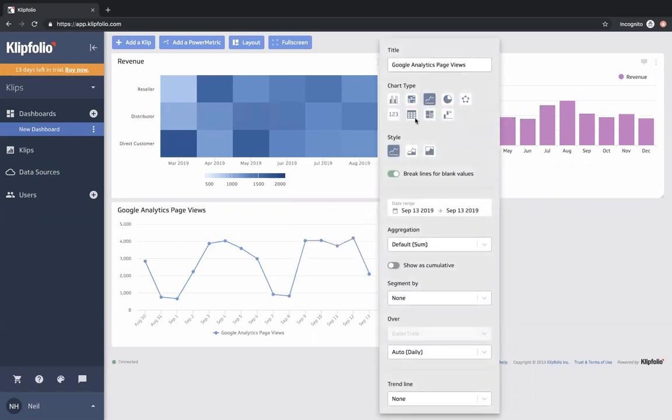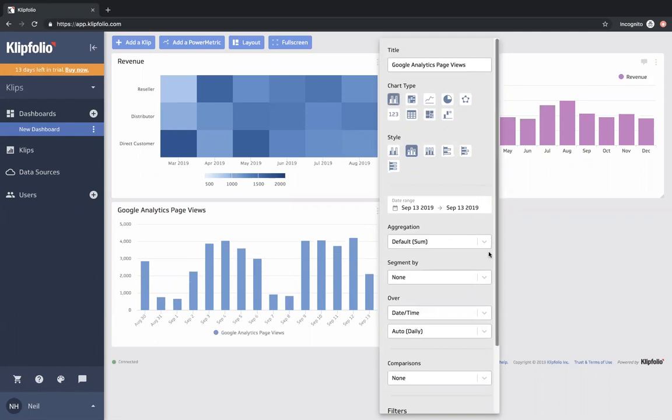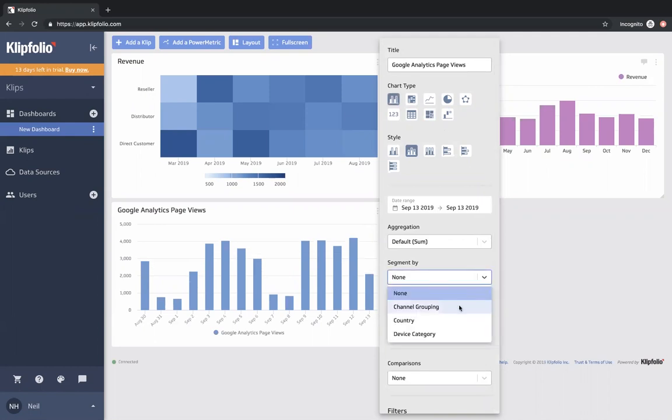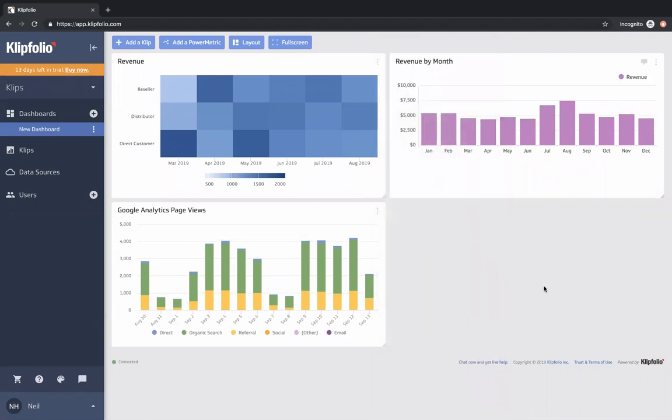So I'm gonna go back to the bar chart because I like the way that looked. And let's segment it by channel group. So I can see where our traffic is coming from. Awesome. We're starting to tell a story now. We're starting to add things together too, so if I were to send this to somebody, they could have a glance at it and sort of glean the information that I'm hoping that they glean.